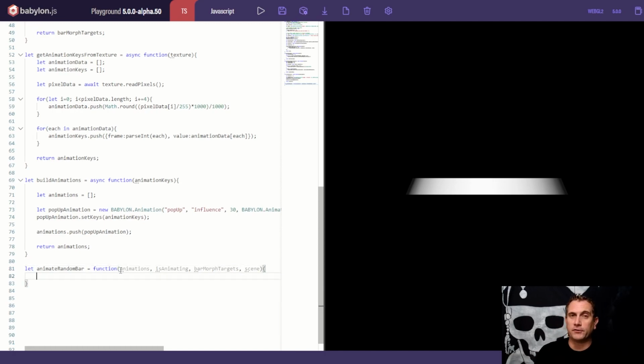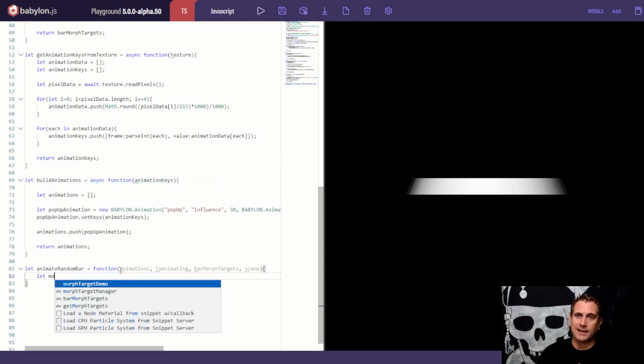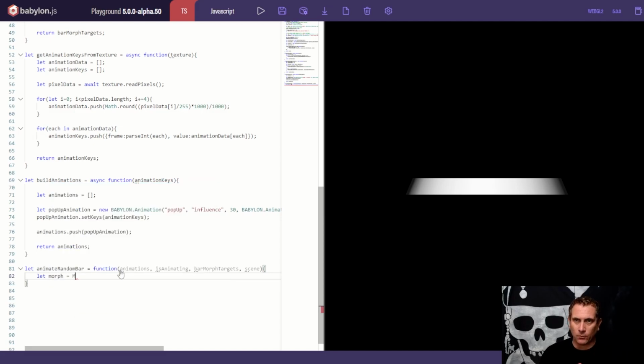The very first thing is we need to pick a random number. We have 64 bars, okay? We need to pick a random number between 0 and 63 because we count starting at 0. So it's going to look something like this. Let morph equal Math.random times, now Math.random will return a random number between 0 and 1.